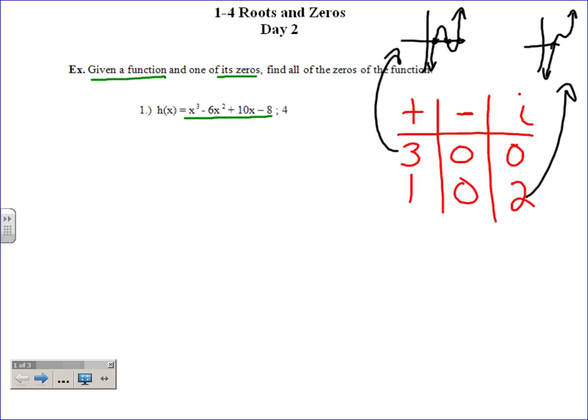And I've been given one of its zeros, there it is. So they just gave me an answer. So if they've given me 1, how many are left to find? Yeah, if there's only 3 total and I've already been given 1, I've only got 2 more to find. Well, that's not so bad. So you notice that it's a real number that I gave you though, right? Those are nice and easy. Because all you have to do is go to synthetic and take out the 1 you know, and it'll leave you with the 2 you don't know, right?